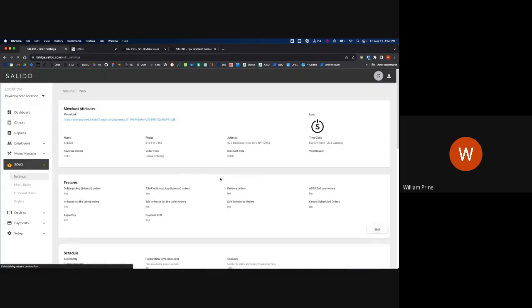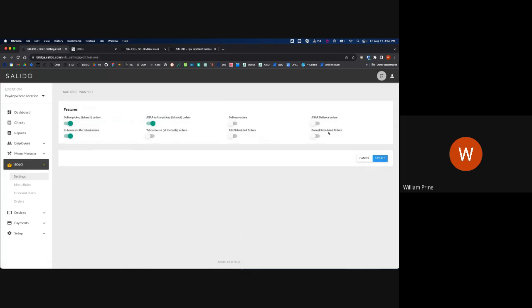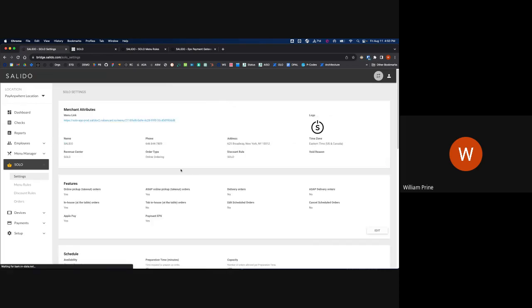The last two are edit scheduled orders and cancel scheduled orders. So these allow a guest to update their order that they've sent through to the restaurant already, or to cancel them themselves. So, like, let's say they get an alert that it's going to be a long time, or maybe the restaurant calls them and says, "Hey, you placed this order, but we don't have this menu item." They can actually cancel this order with it turned on. If you want to avoid any guests from doing anything suspicious, you may want to turn it off. Totally up to the merchant to decide.